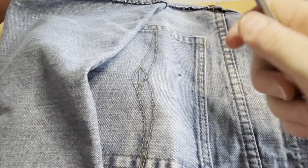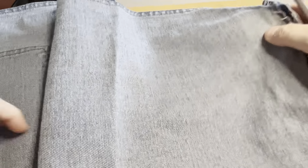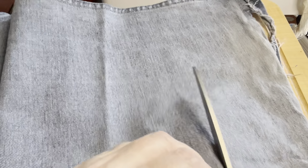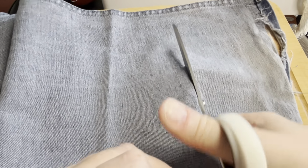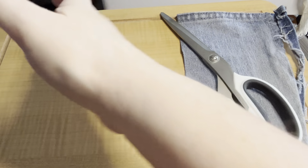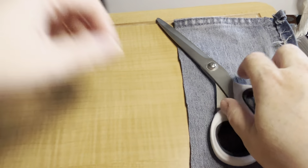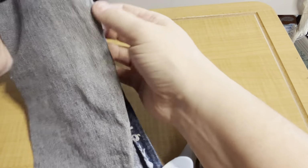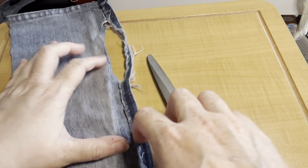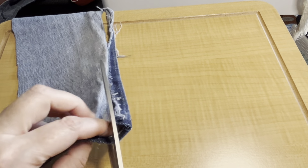Just put that on the side so I don't cut it by accident, and I'm going to cut, oops, daisy, a little bit off the end here. Like I say, I'm not being precious about this. I will be using some templates for the finished bits once I've done them. But you can see with this, the bottoms of the jeans have fallen apart. So I'm just going to snip that back. I can use that for something else. Hold on.